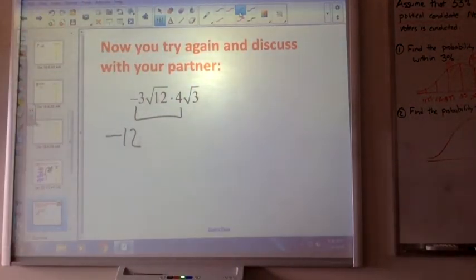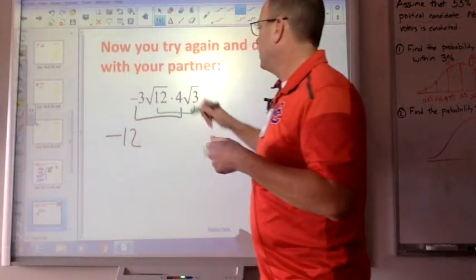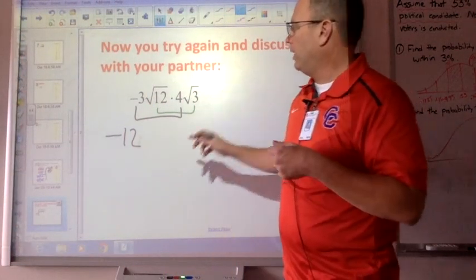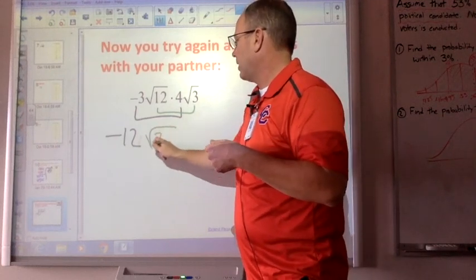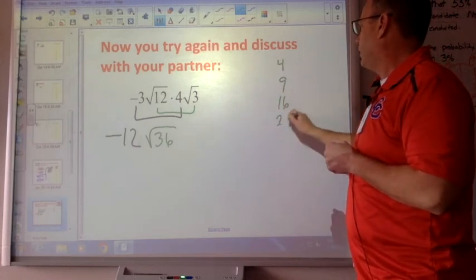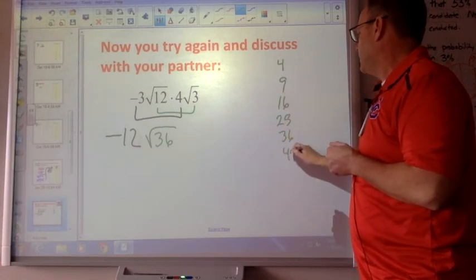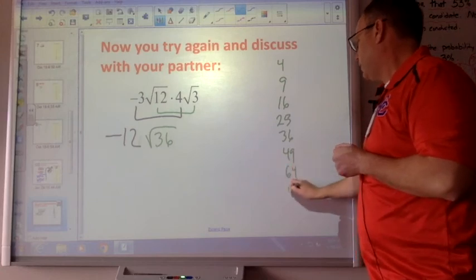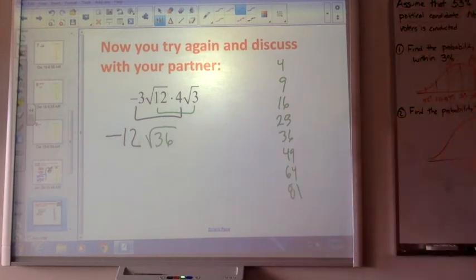Yeah. So the answer you would get is the answer that's in the perfect squares? Well, it's all together. Yeah. So they hold on to each other. Okay, so then we multiply inside. And if I multiply 12 and 3 together, I get square root 36. Now, our perfect squares, we have 4, 9, 16, 25, 36, 49, 64, 81, etc. Okay, so those are perfect squares, and I don't have it listed on this board. So are any of those a perfect square that matches under the radical or any combination?